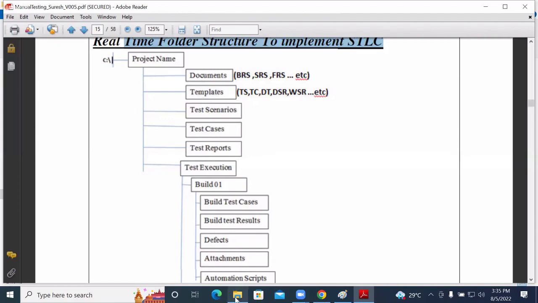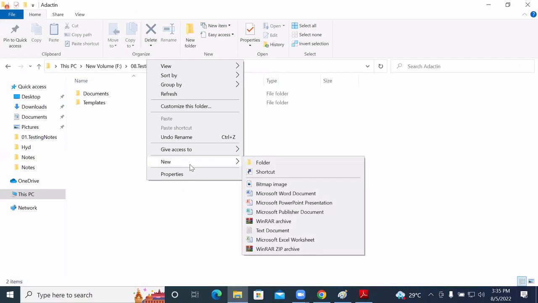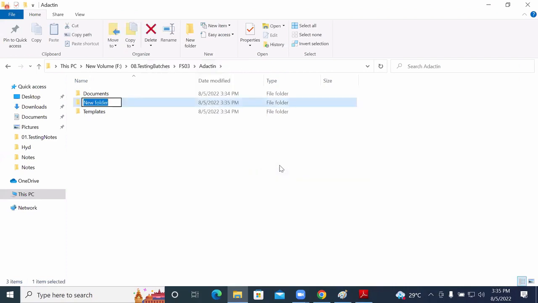Templates. Okay, that we have done. After templates, what is another folder? Test scenarios. Right. After that, you can create in any order. Order doesn't make any problem, but make sure that you create all the folders which have been written.